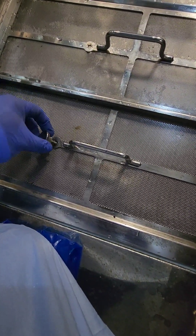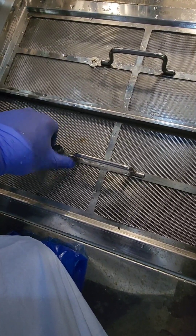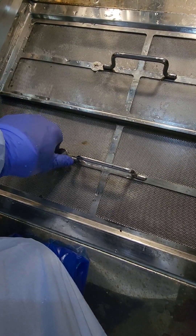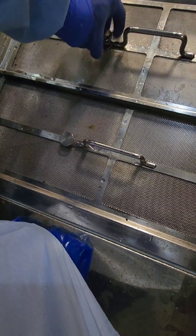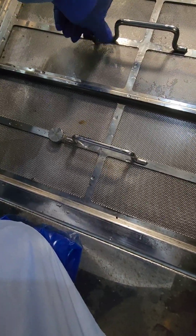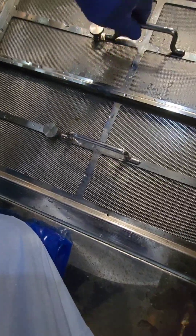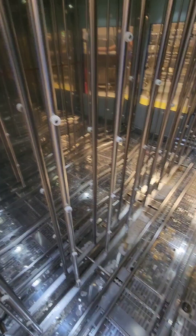Our screens are now nice and clean. Note that there's a certain overlap or configuration to your screens, and this varies from cart washer to cart washer, so pay attention to that. The thumb screws should not be over-torqued — this unit heats up and cools down, which expands the metal and can make removal very difficult. Just tighten them enough so the screens don't move. Then drop the floor plate back down.